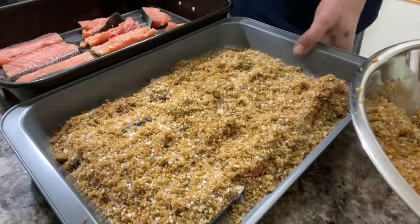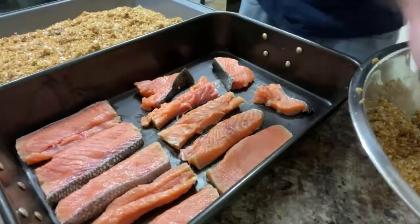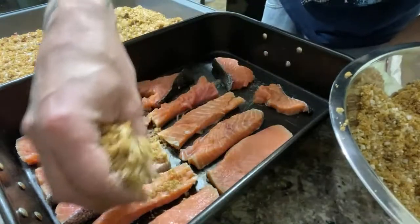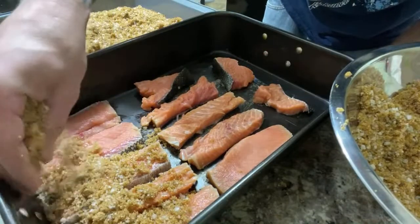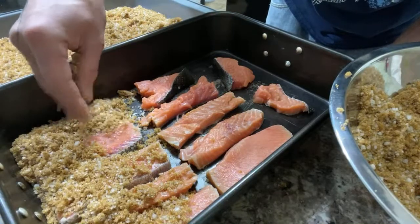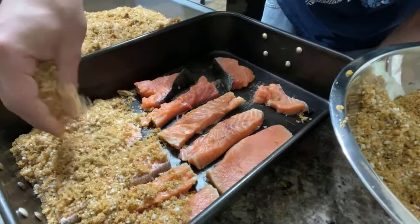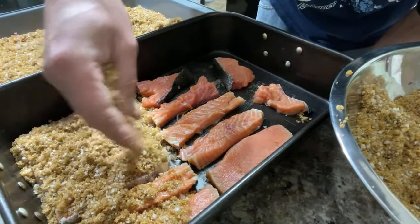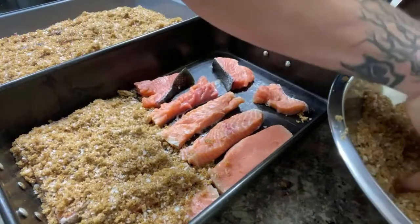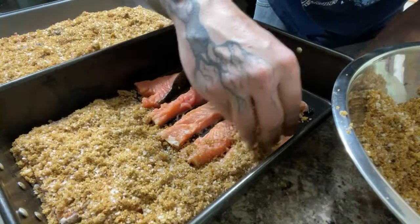Alright, so that one's done. And we still actually have a ton of brine left, so I don't think we're gonna have any issues having some left over for when we do our flip. We probably won't do the flip for at least 4 to 6 hours. I think I'm gonna do a 12 to 18 hour brine on these. It really all depends on how well the brine does its magic, but we will see.